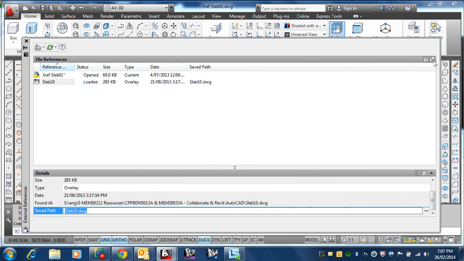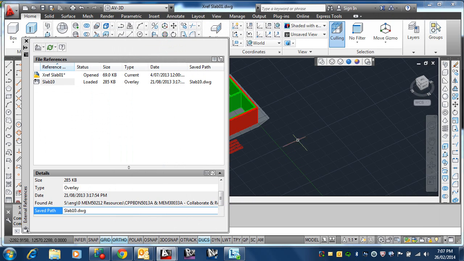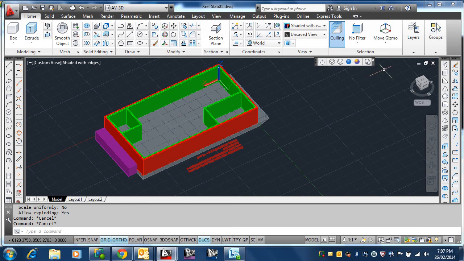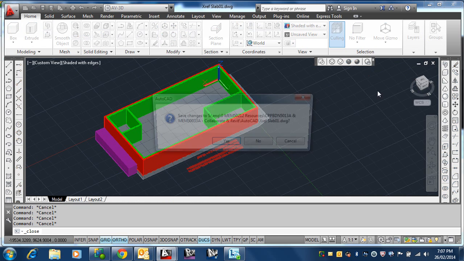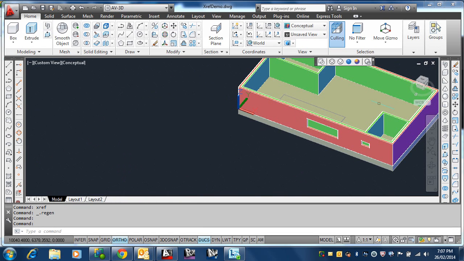Cancel that. And make this a bit smaller. And go here and see where this thing is. Close that for a minute. No, this is not the one we did. Okay. And no, it's turned off. It's not there. So let's see where it's gone. Here it is. That's the one.